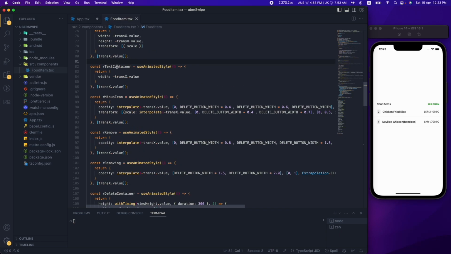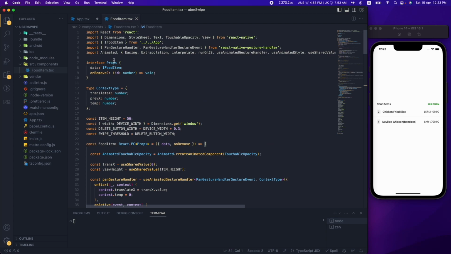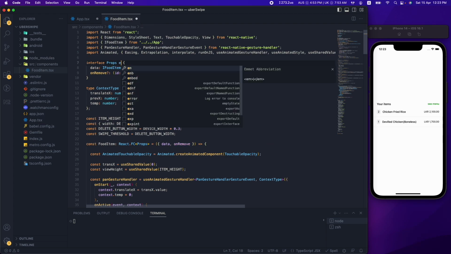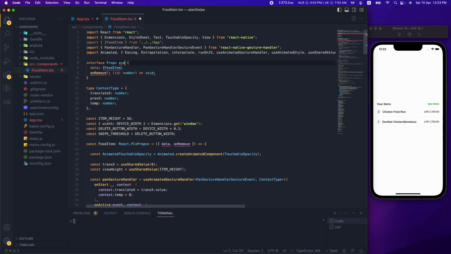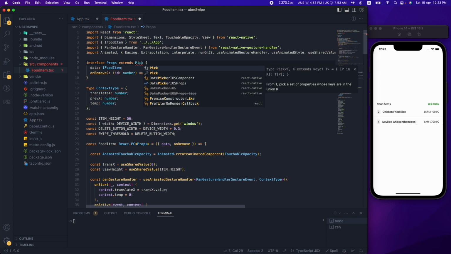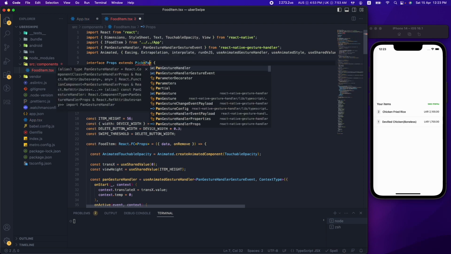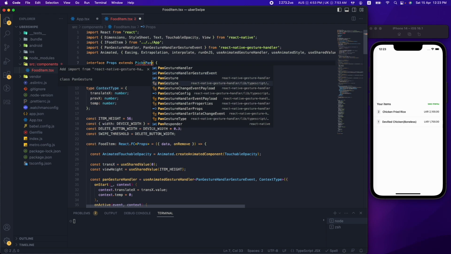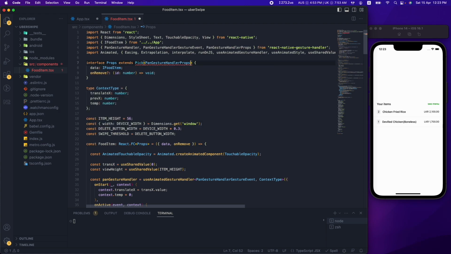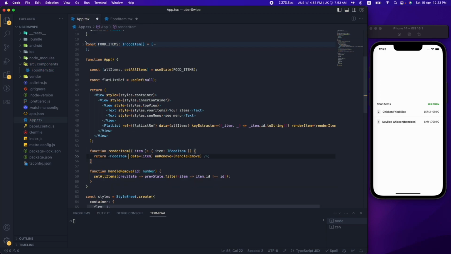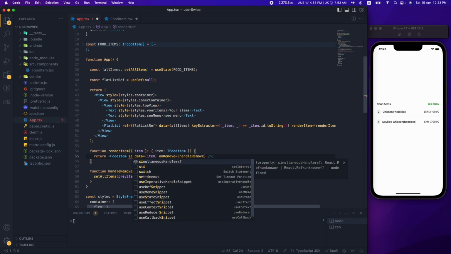So before that, let's add it to our props. There's a better way of doing this: extends. So we are picking the props available in this PanGestureHandler, and then we can easily use it over here.